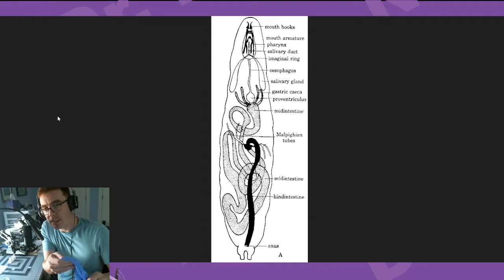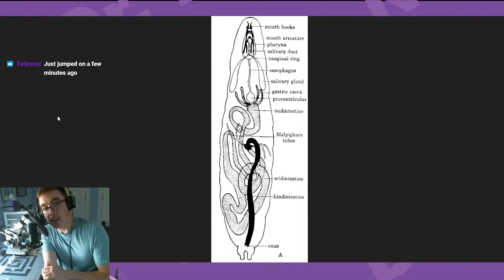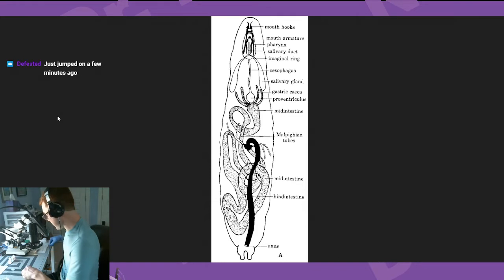Anyways, Defested. I don't know how long you've been on, but I'm doing some dissections of fruit fly larvae, one of which is on screen right now, or a cartoon of it. I'm grabbing out a special organ that has a lot of DNA in it. I'm hoping that we can actually see some of that DNA with my microscope. Great, so I see you joined a couple minutes ago. We'll actually see if this works.